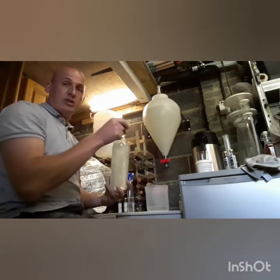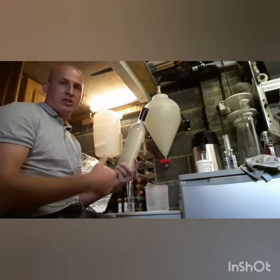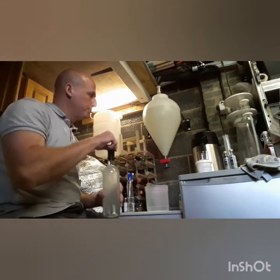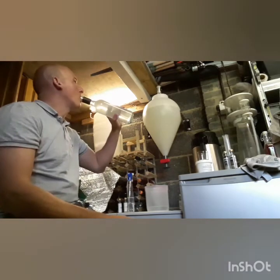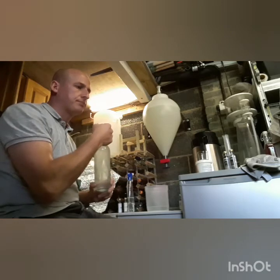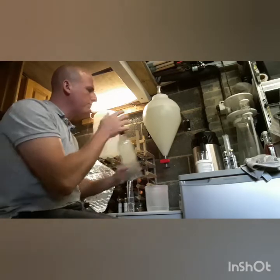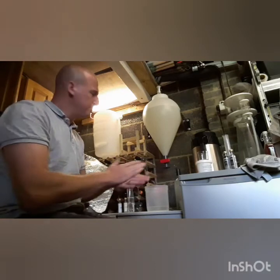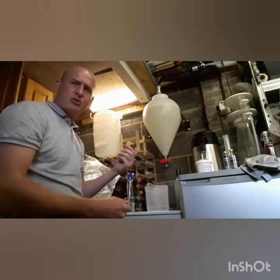Now the longer you can leave this, I would say about 5 days to let everything just fuse back together and start tasting right. But oh yeah, I could get used to that. Yeah, actually really quite nice. So if I can manage to leave that, that's going to be beautiful. It's quite sweet though, but then it's a dry gin, but with that sweet elderflower to it as well.